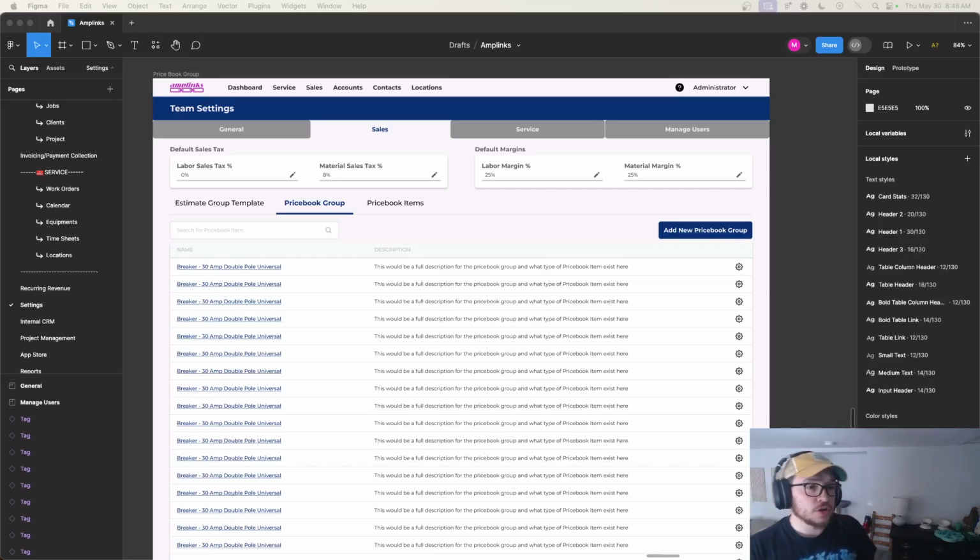These price book items are used, as I said, for estimates. They're also used on the service side of the Amplic service module when technicians are out in the field. What we need them to track is the parts or the materials that they've been using for the job. So they would get in and say, I used this 10 by 2 by 20 filter price book item, so that they don't have to worry about pricing or costs. It just says, I used one of these.